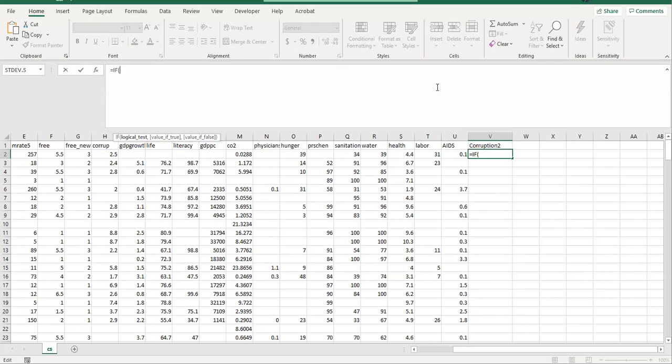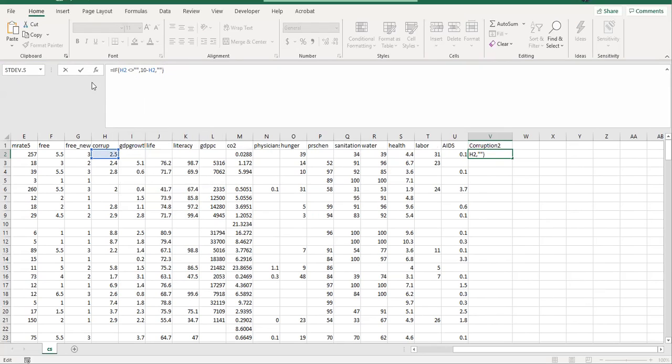We're going to type in equals IF, parentheses, capital H2. That's our original corruption score for this row. Less than symbol, greater than symbol, double quotes, comma, 10 minus H2, comma, double quotes, parentheses.